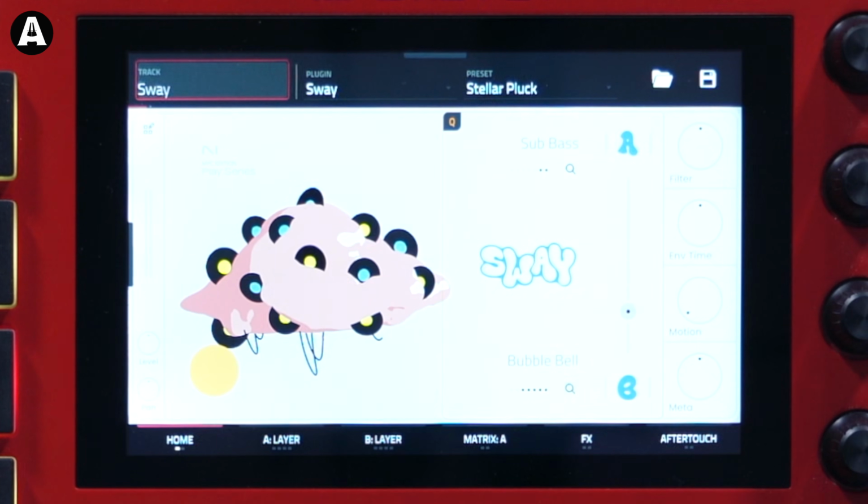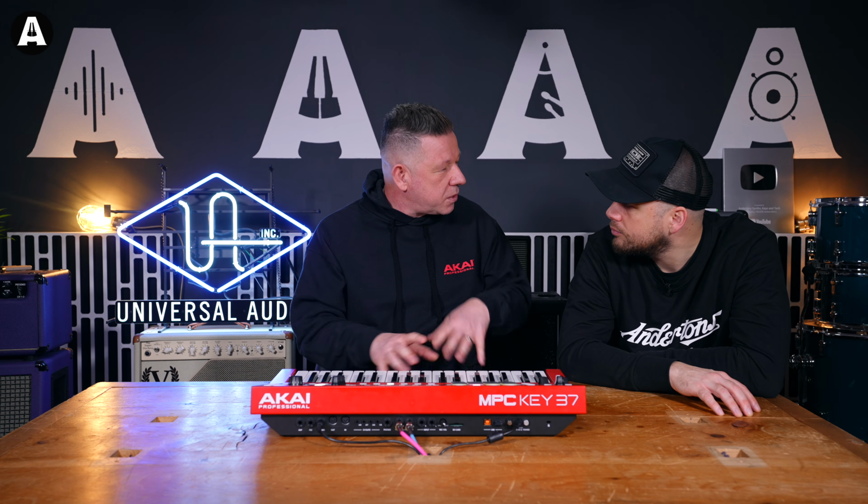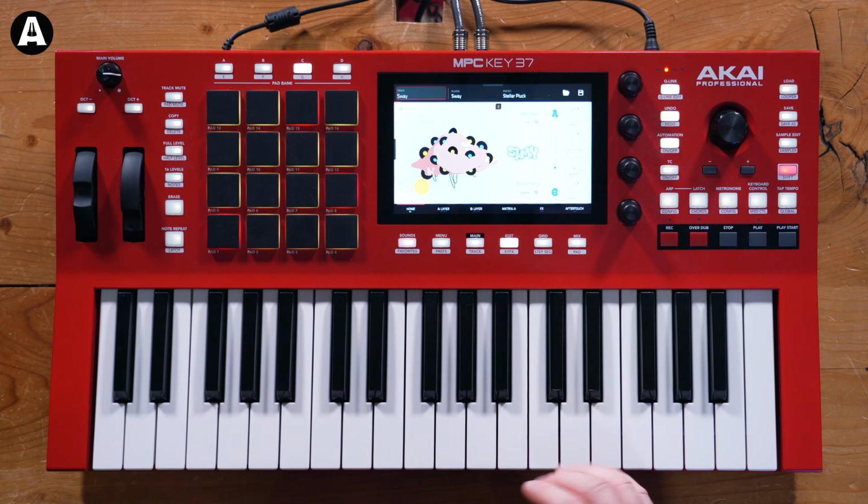So this is Sway. Again, this is kind of like a mixture between lo-fi, R&B, kind of hip-hoppy, kind of classic house. You can do all kinds of things with this, but again, amazing sounds.